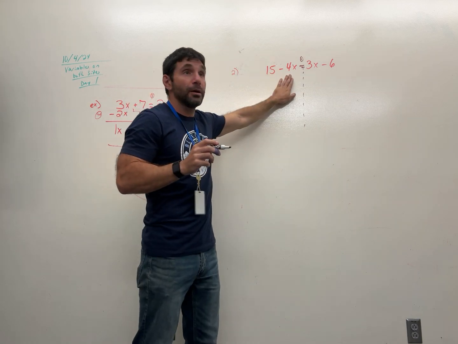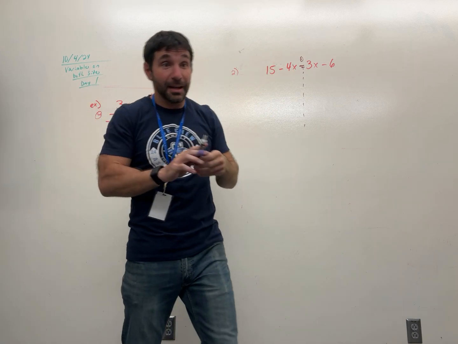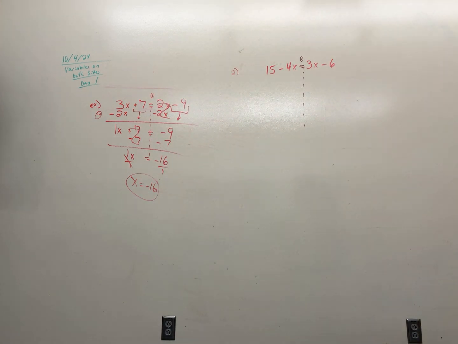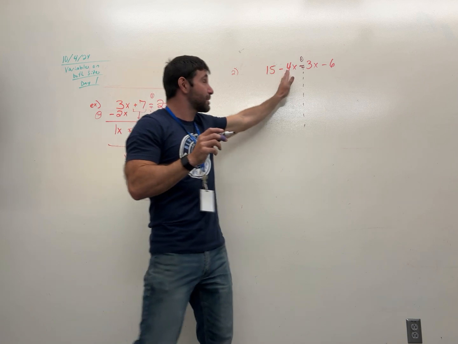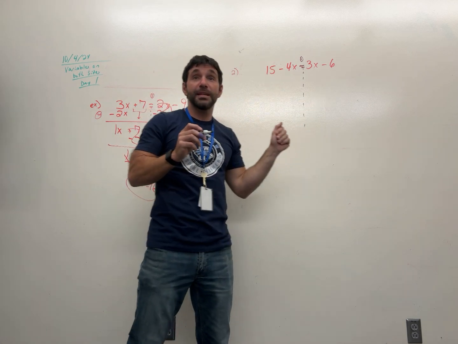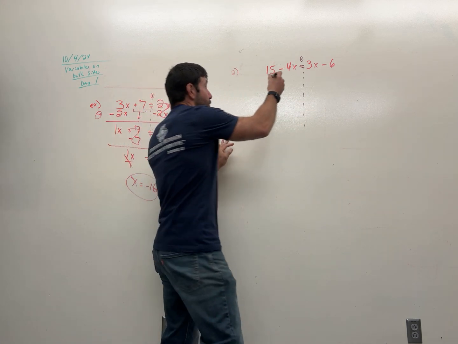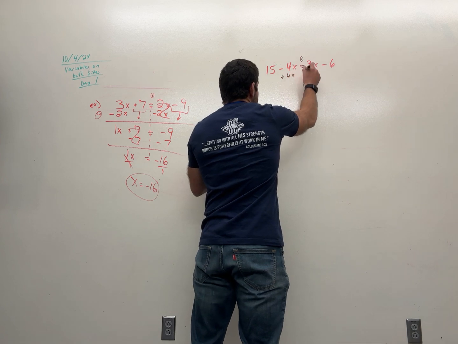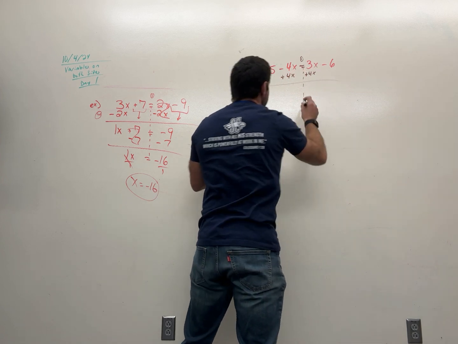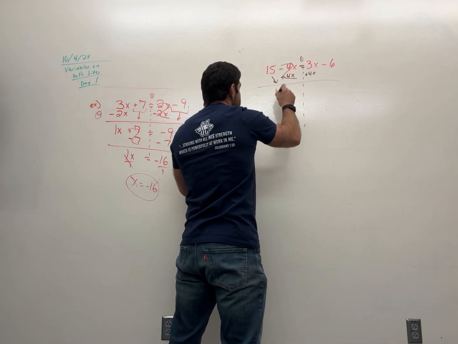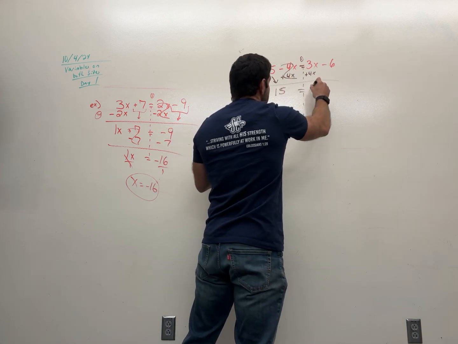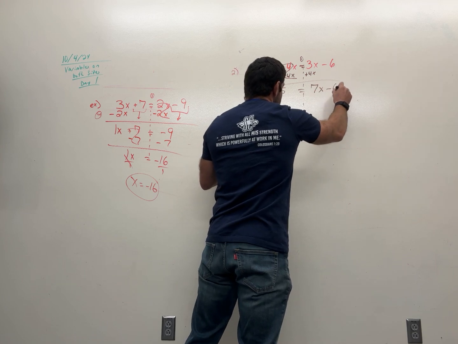So now the step says, I'm looking directly at this sheet, combine variables on opposite sides using inverse operations, and then in parentheses it says addition or subtraction. So I have a negative 4x. How do I move the minus 4x from this side to this side? What's the inverse? Plus 4x. So I'm going to add 4x's to this side. Negative 4x plus 4x is 0. 15 comes down. Equals 7x's minus 6.